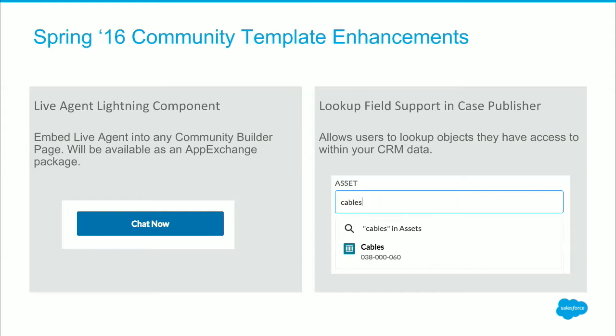What I'd like to do now is talk about the community templates. And I think in a previous session, the communities team already talked about the templates, the builder, and community management. I wanted to highlight two things that they probably didn't highlight in their section. Two of the features we've enabled that are more service focused, that I think you will definitely find useful, is the ability to put a Live Agent Lightning component within the template itself. And I'll show you what this looks like and how you would be able to do that.